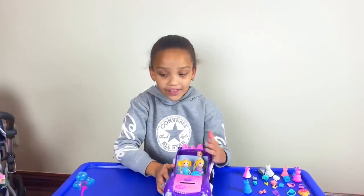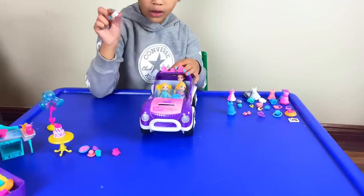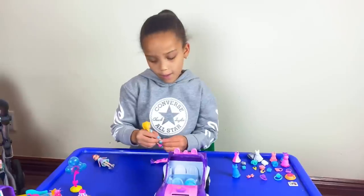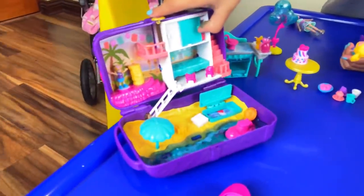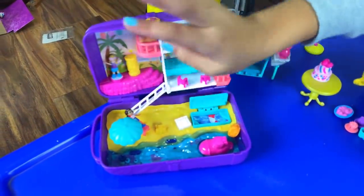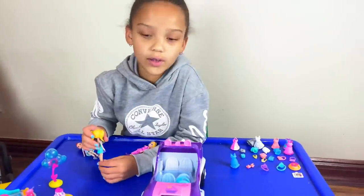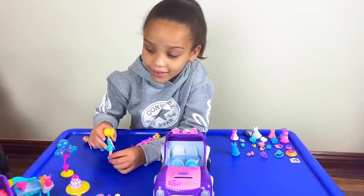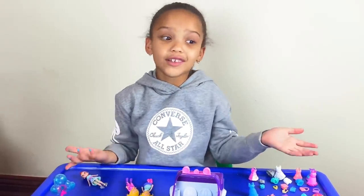I think this toy is a really good toy. The only thing is if you lose things — which I didn't because I just got it — but I hope I don't lose things later because these things are quite tiny. What I love is I love the beach house, I love that it has these sliding doors at the top that you can slide back, and I love the stairs and everything. It's a really good toy, you can definitely try to get it because it's a really nice toy. And what I don't love? Nothing — I basically love everything, there's nothing I don't like.